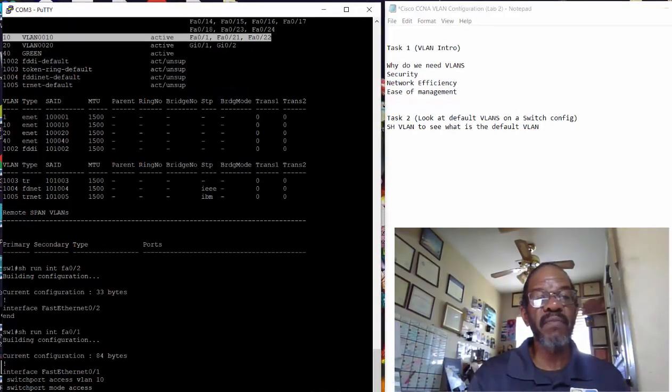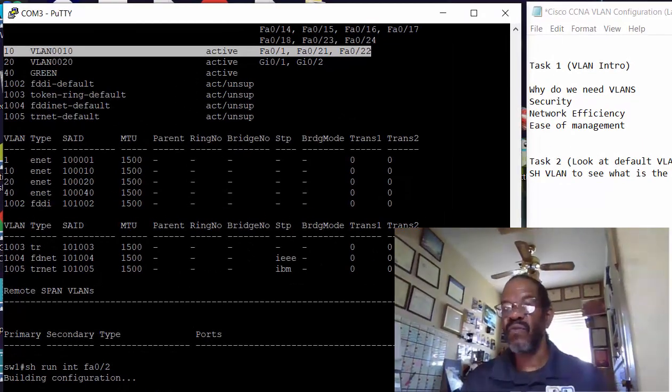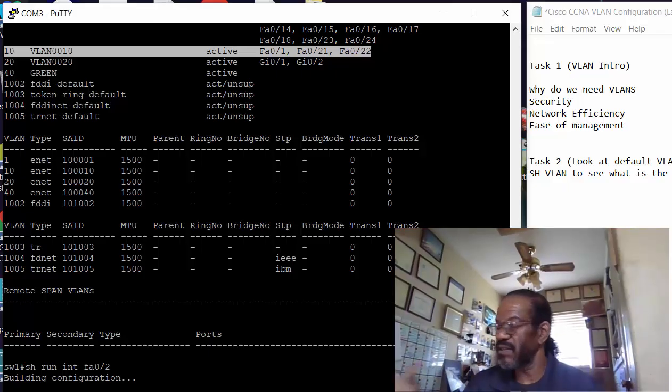So what I mean by that is that if there's a device that's configured for VLAN 1 and is placed on a switch port that's configured for VLAN 10, the two devices aren't going to be able to communicate.